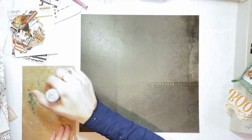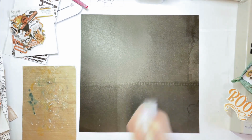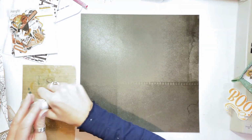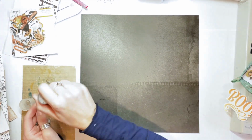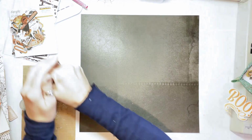So I'm going for this black background, and I decided that I wanted to add some silver paint. I was going to add big splatters of white paint to this background, but then I thought that silver might look better on the black because it would be a bit spooky-ish maybe.